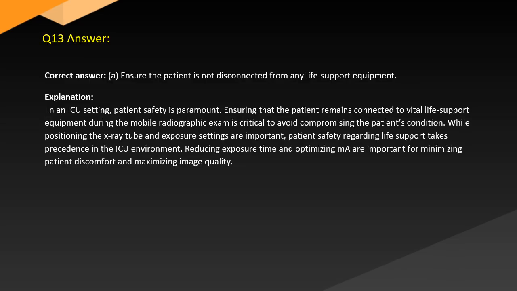Answer. Correct answer A. Ensure the patient is not disconnected from any life support equipment. Explanation. In an ICU setting, patient safety is paramount. Ensuring that the patient remains connected to vital life support equipment during the mobile radiographic exam is critical to avoid compromising the patient's condition. While positioning the X-ray tube and exposure settings are important, patient safety regarding life support takes precedence in the ICU environment. Reducing exposure time and optimizing settings are important for minimizing patient discomfort and maximizing image quality.